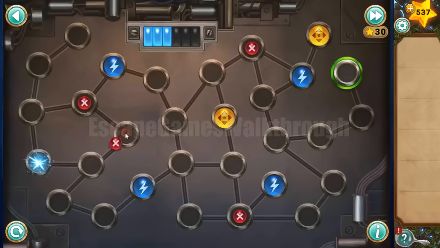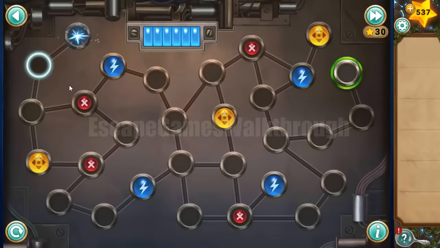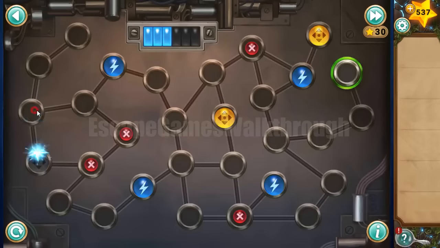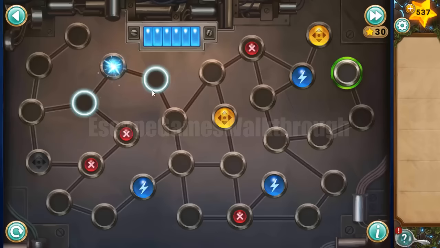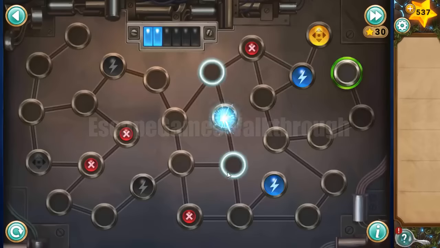So let's remove this out of the way, and then move. Okay. So go into the yellow, then remove this red and run to the blue to recharge the battery. Going again to recharge the battery one more time. Remove this red.